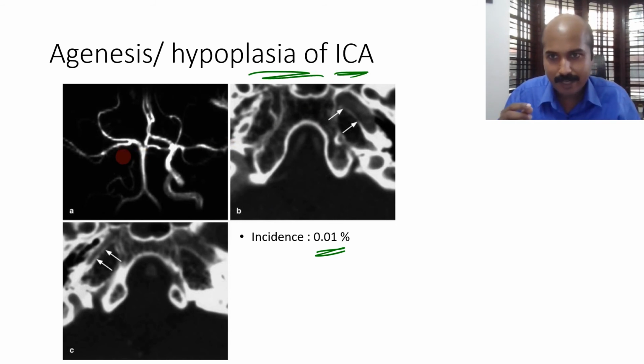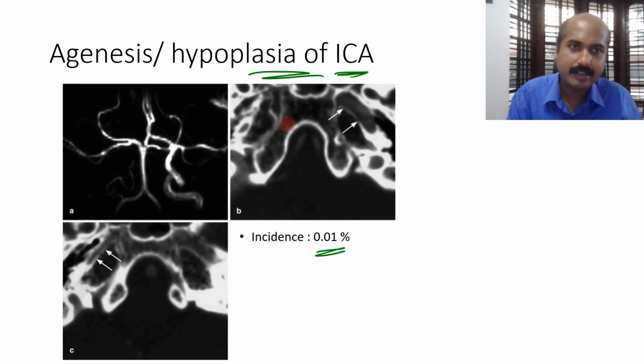of ICA. If you find something like this, an agenesis of ICA, it will be good if you take a bone window CT, in which you can see the carotid canal very clearly on one side, but if you compare with the opposite side, the carotid canal is very, very narrow. If you see this, it is proof that it is not an atherosclerotic plaque that is occluding. It's not an acquired lesion, but a congenital lesion.